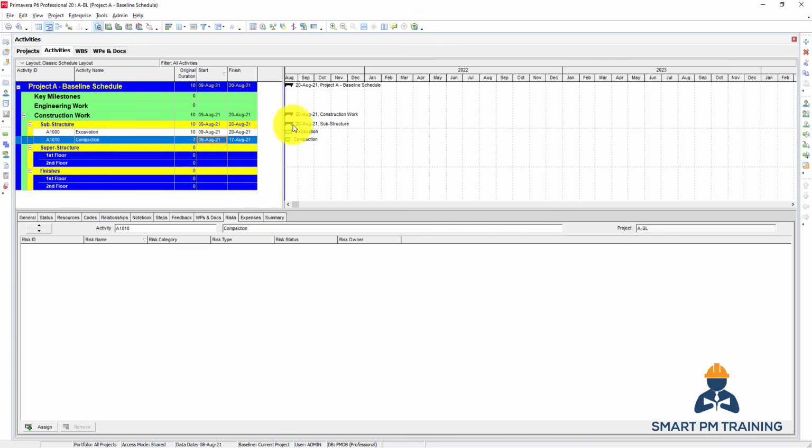And I have here the summary activity. So each WBS will have a corresponding summary bar here. I can customize that later on. And this is just the basic creation for new activities in Primavera P6. In the next lesson, we will talk about some of the key attributes of the activities.